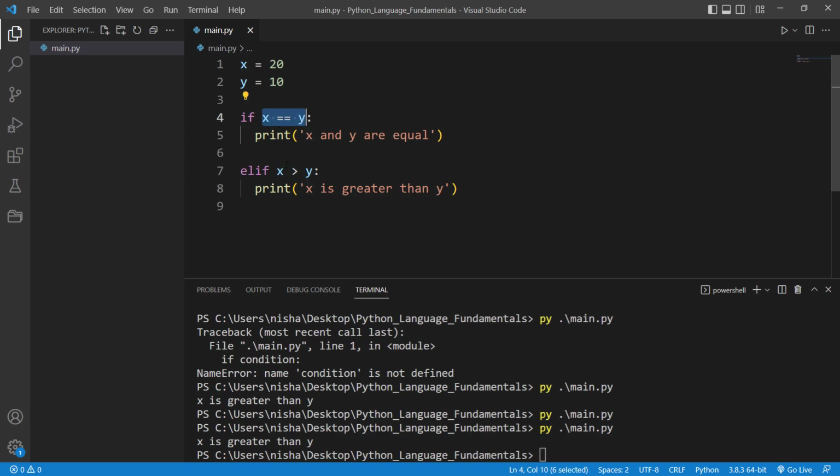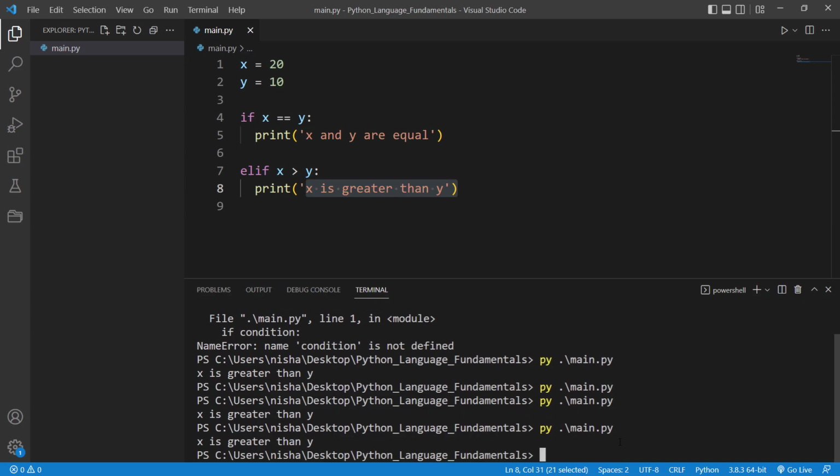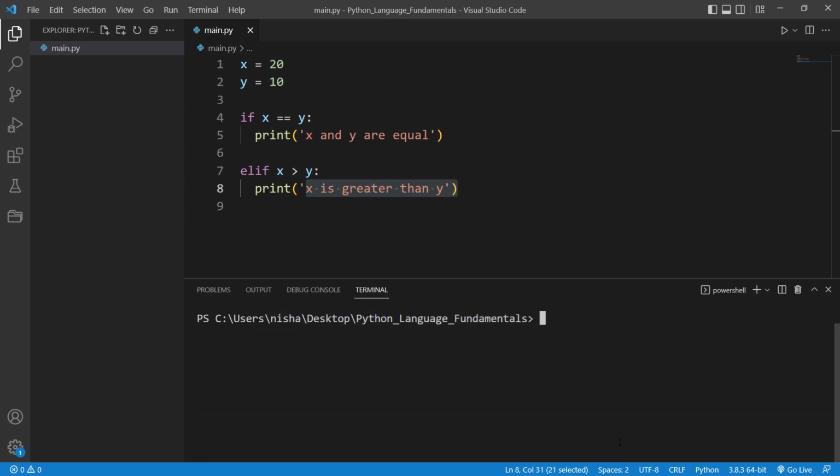They are not. So then it goes to the elif part, and in the elif part it checks whether x is greater than y, which is correct, and then this will be executed. Okay, so let me show that to you. So now it says x is greater than y. So that's how you use elif.